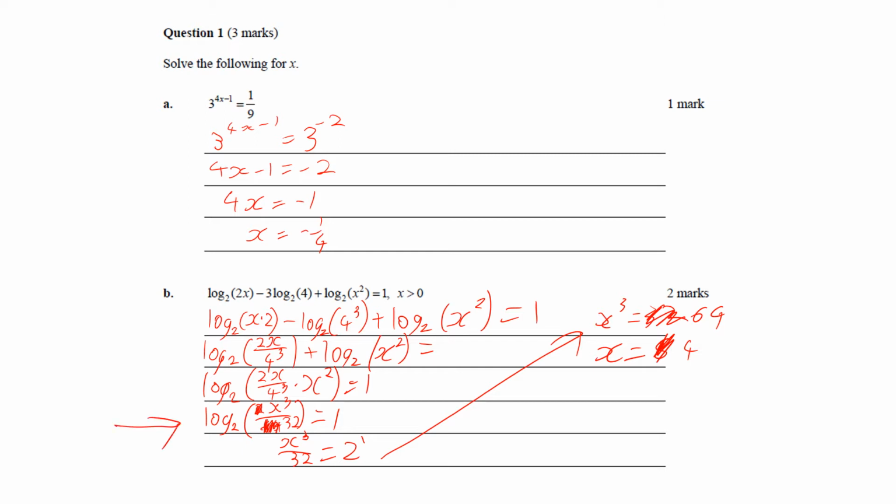So when we were marking this problem, there was 1 mark for getting to this stage here, for combining the logs together, and then 1 mark for the answer x equals 4. In my class, a few students got tricked by this x is greater than 0. This is just something that you need to have whenever you're dealing with a logarithm. You can't take the logarithm of 0 or the logarithm of a negative number.